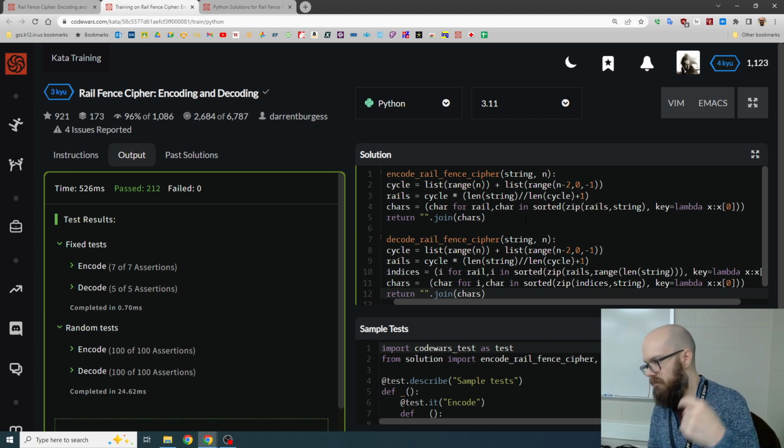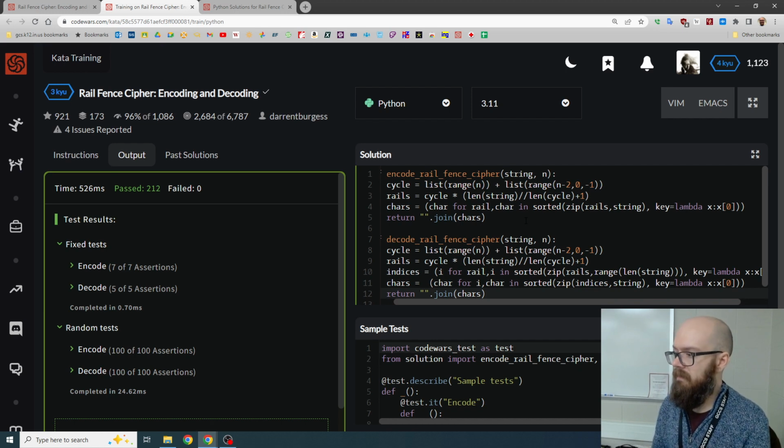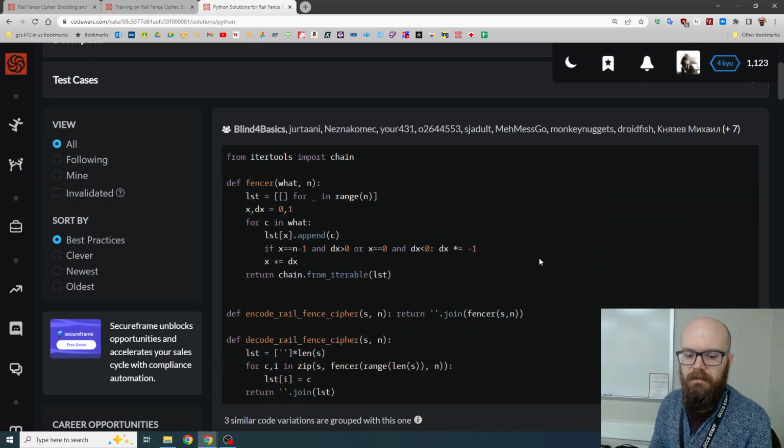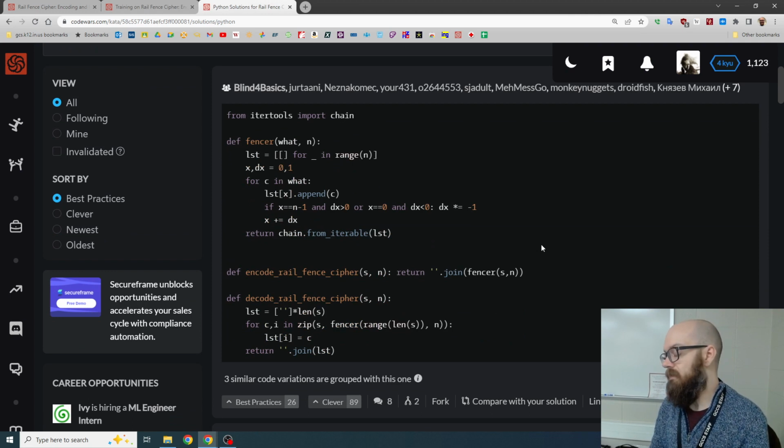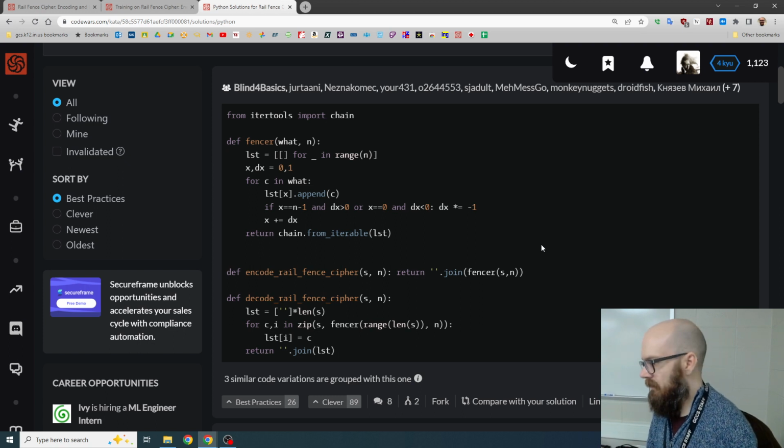The decode took longer to set up. I mean, 2 lines is not that much. And they follow the same pattern. Let's go to the solutions from other people to see what they came up with. Okay. This is lovely, because this is what I was talking about a minute ago. I actually opened this tab, but I hadn't looked, so it's just a coincidence that great minds think alike.